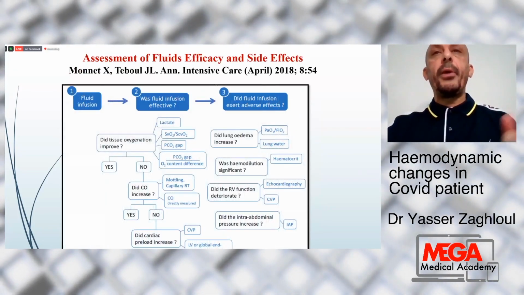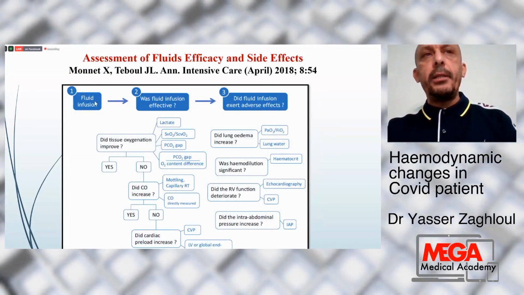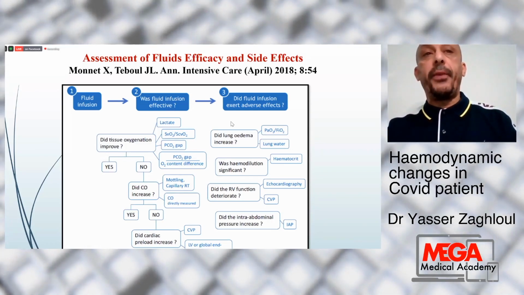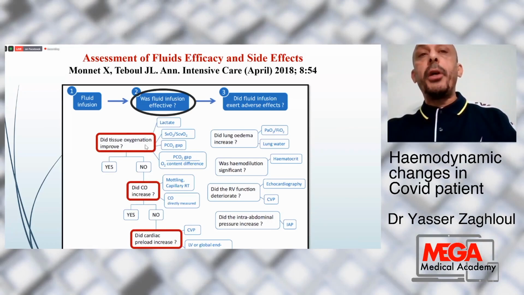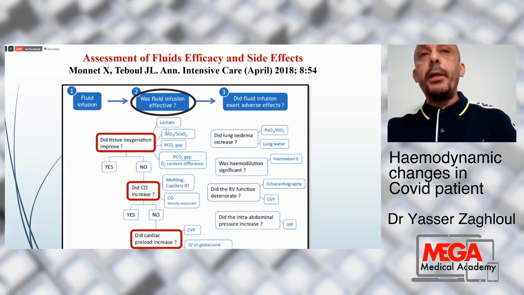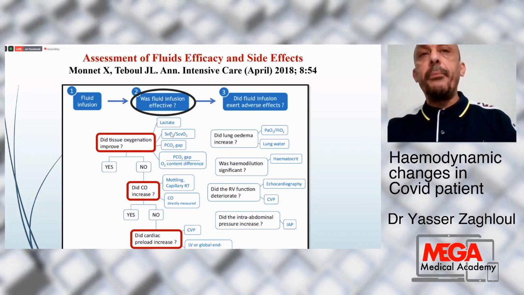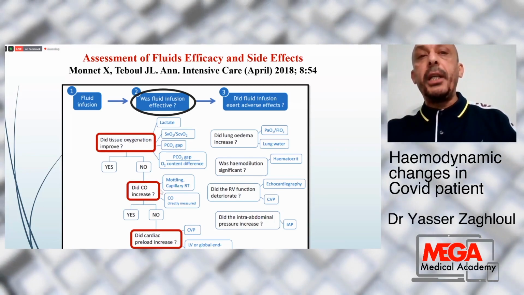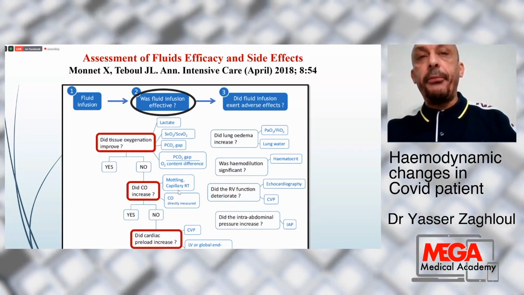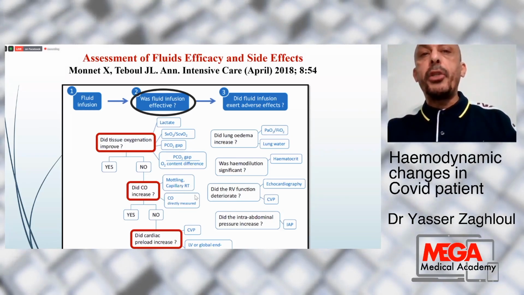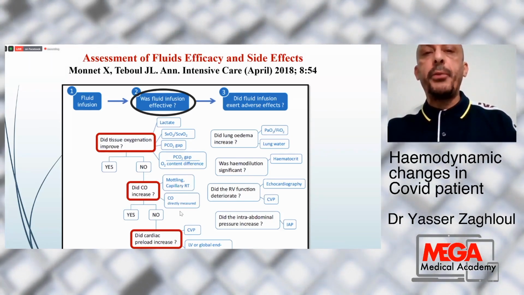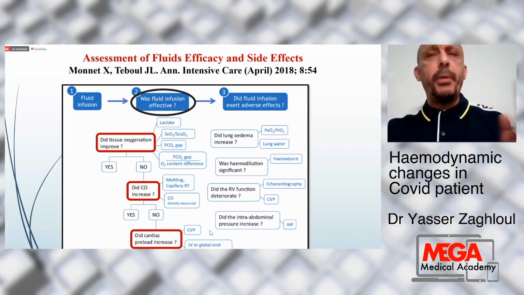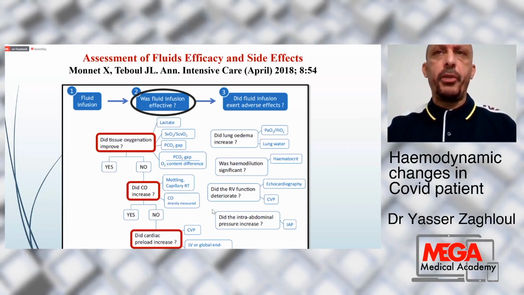Now, how to assess the fluids and their side effects? You already decided to give fluids, and is this fluid effective or no? And what is the side effect? You are monitoring the oxygenation of the patient, improvement of lactic acidosis, decreased PCO2 gap, and whether the patient's cardiac output increased or is low. You can use the capillary refilling or mottling, and it is possible to use cardiac output monitoring as well. And did the cardiac preload increase, the patient may develop the gallop. So you may need to use echo to assess your patient.